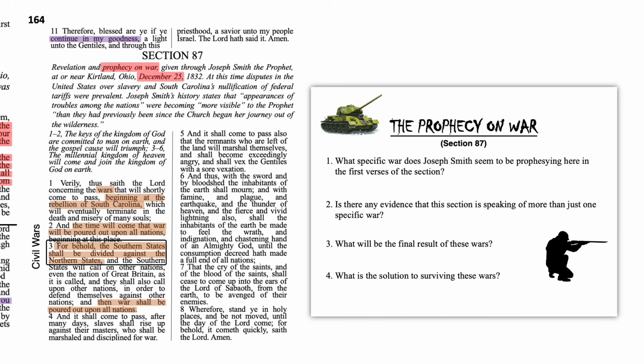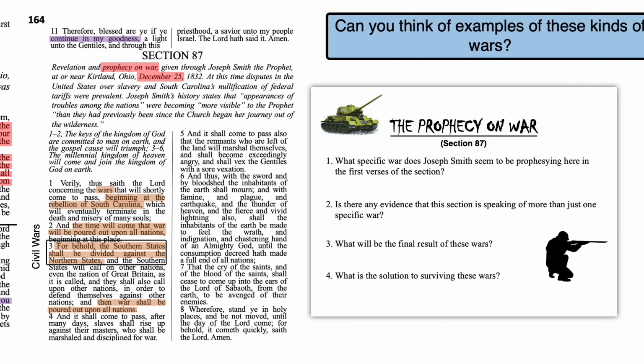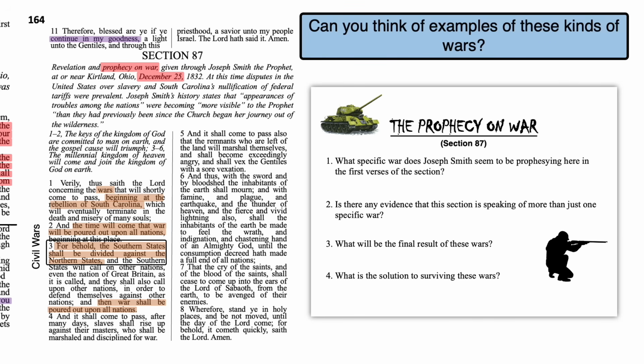Then what do we call a war that is poured out upon all nations? These are world wars, or what I'd call a war of alliance, where not only two nations are involved, but where allies join against allies and fight in massive theaters of war all over the globe. Examples of that kind of war? It's an easy one. World War I, World War II, and I'd even consider the modern war on terrorism another type of world war. And then we have verse 4.